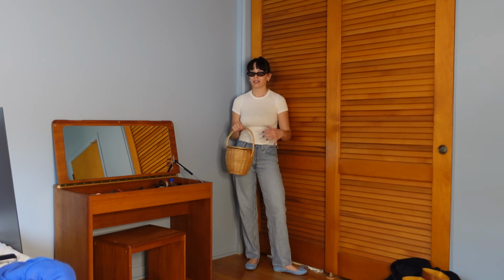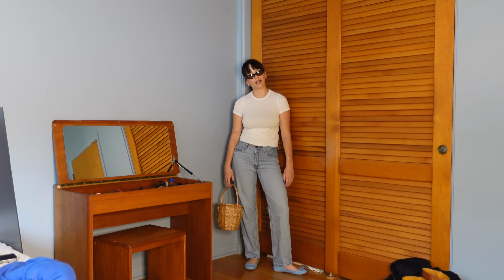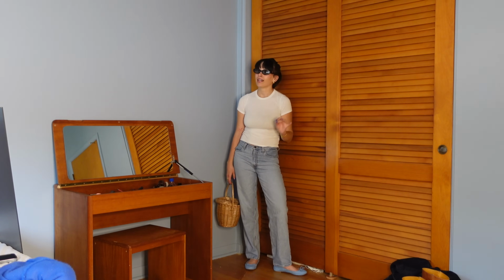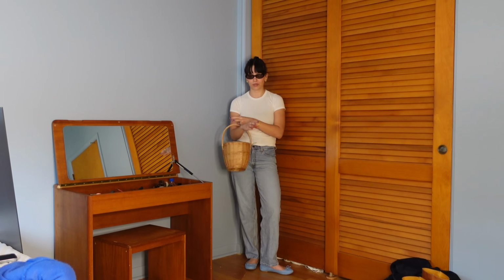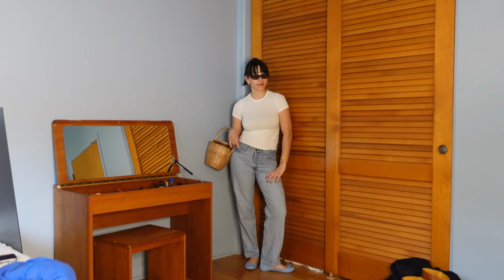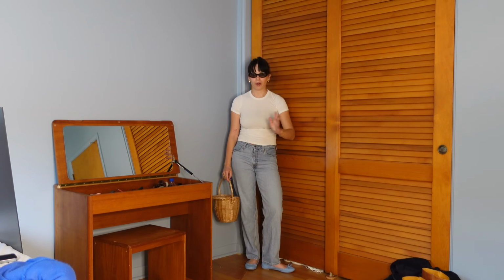So easy. Accessorize with crazier things if you're gonna put on just a very standard outfit and it won't fail you. Have a good haircut. I know that can be harder. That can be easier said than done. Paint your nails, put on your jewelry, smell good, be confident, and anything will look good on you. Anything will feel like an outfit as long as you're put together before putting the outfit on.